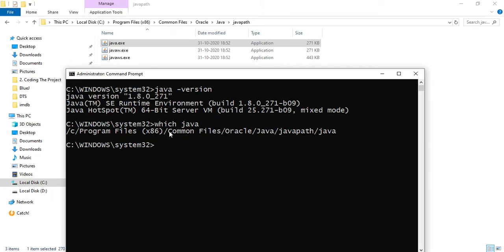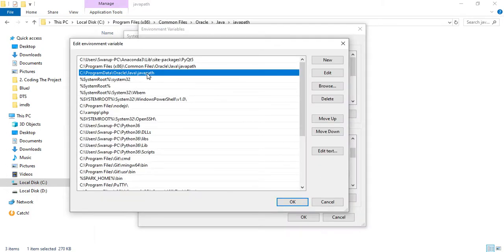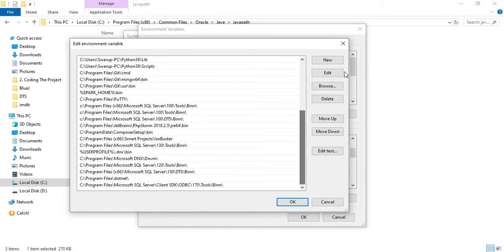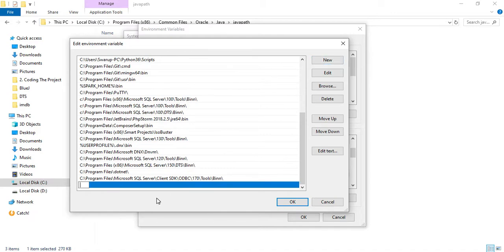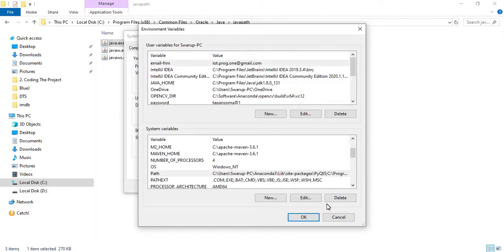So this is the path that is coming by default, and this whole path is actually been copied from here, and then in the environment variable you go and click the new option, you can simply paste it over here. Well, again I'm saying you don't have to do it because it's there already while your installation has taken place. So that's how this path is getting set over here. Okay, but I have got a different plan too.